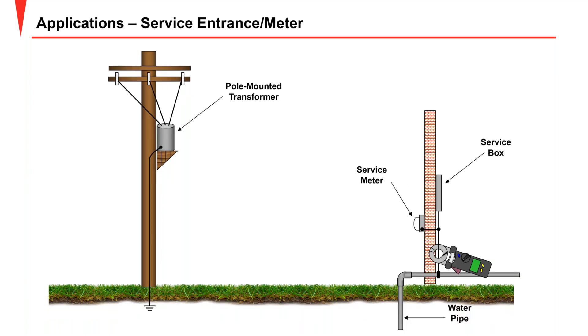Another example using the water pipe system, which is a common grounding method. This works quite well — test current goes to ground through the water pipe system and finds a return. Note that water companies don't always permit this and in some municipalities it may be banned, but that's a separate issue from measurement technique.